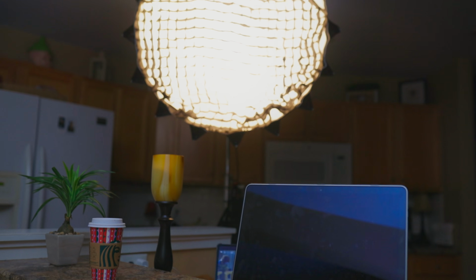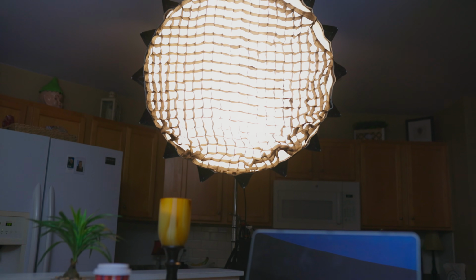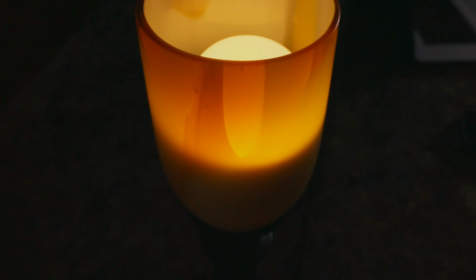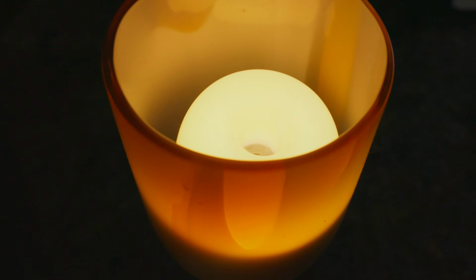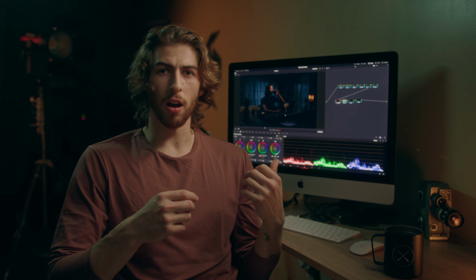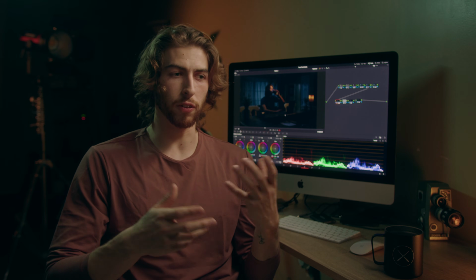Now, right off the bat, we got the 300D with a CTO gel, softbox, and a grid. That's just for the key light, but also I was having issues with the color temperature of the existing bulb that was in that lamp right there, so I took it out and just put in an Aperture B7C. Of course, if you don't have that all the time, I got a comment in one of my last videos about what I do for dimming practicals, and a lot of the time I have a Home Depot dimmer.